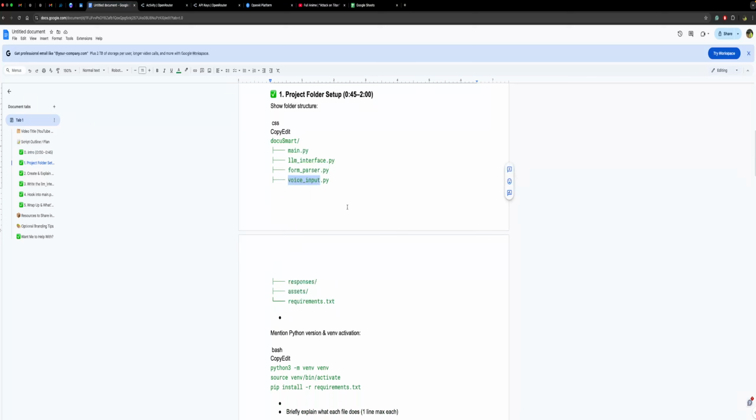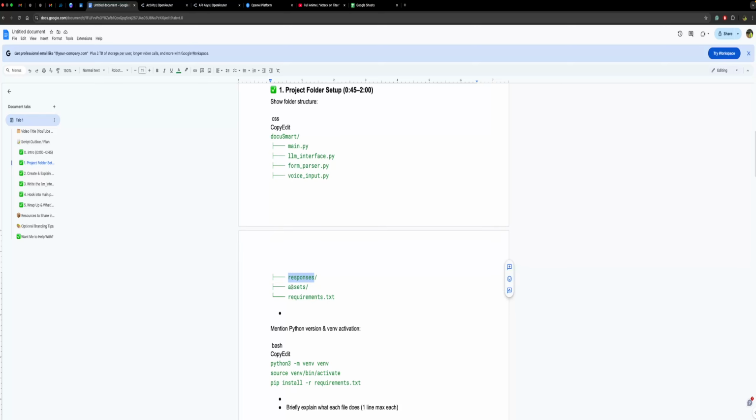Voice input is going to take care of your responses that you can provide through voice command, by simply telling your answers into your microphone. Whatever responses have been collected for a particular form would be stored in the responses folder. Assets is where your PDF form is going to be residing, the empty form.